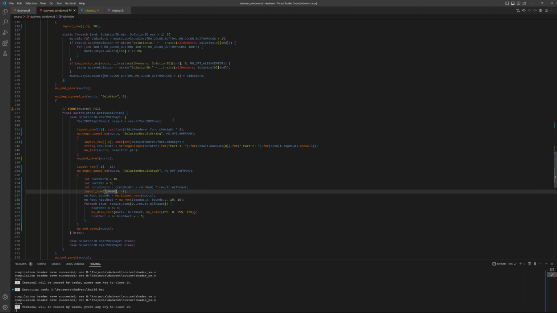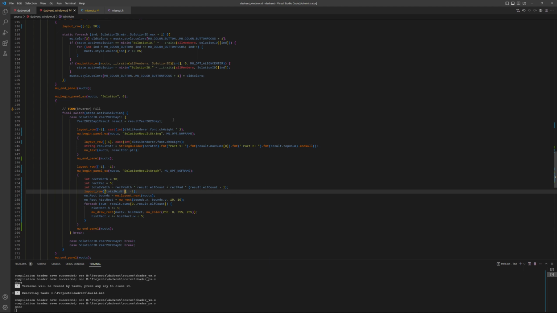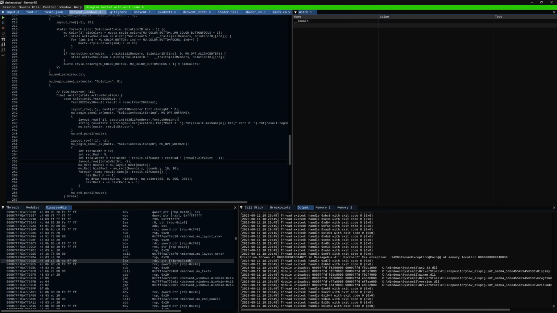The last rect doesn't necessarily have a pad, so technically it's result rect width times that plus rect pad times result elf count minus 1. Total width. This lets us scroll all the way to the end.